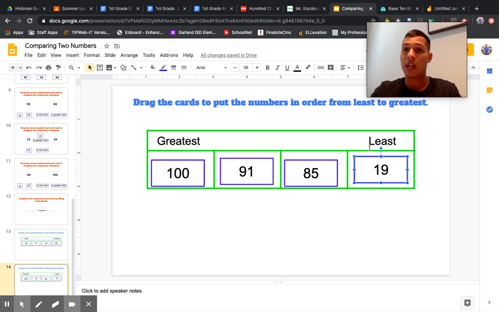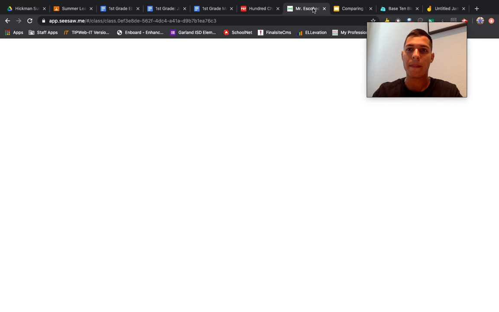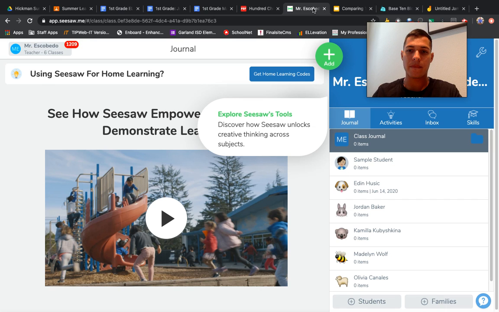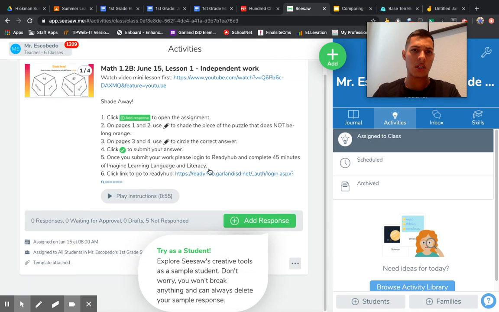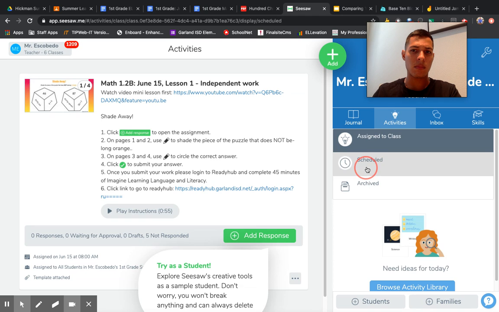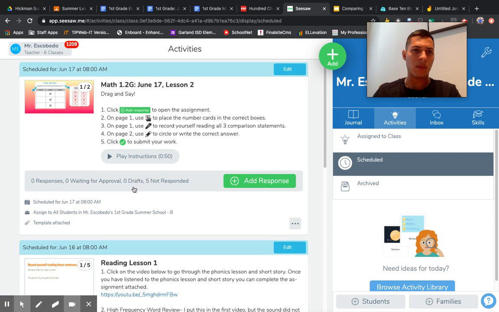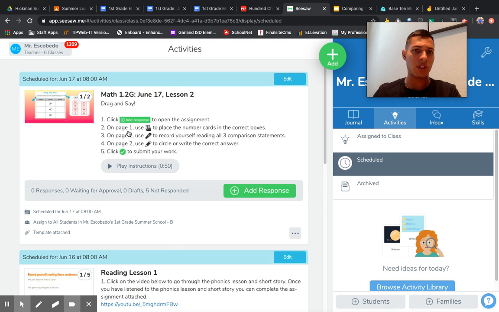I want to just walk through your assignment really quick, just like I kind of did last week, so you guys get a better understanding for it. So when you're in your activity, you're in your Seesaw. You're gonna go to activities. You don't worry about these. This was Mondays. Mondays actually will still be there. So finish it.